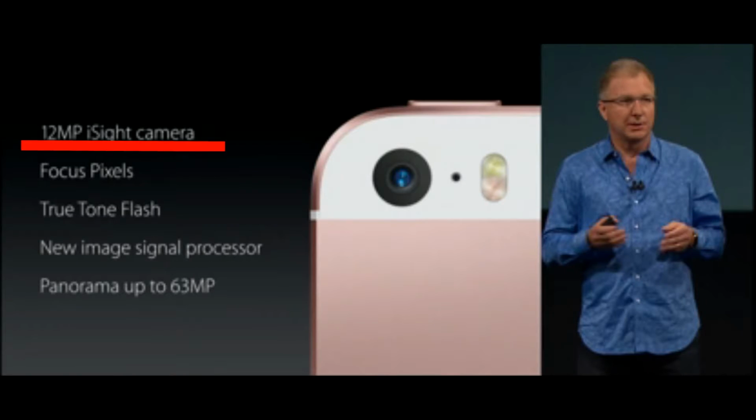Finally, they've brought the same iPhone camera that's inside the 6S, and it is now inside this 4-inch phone. So there's a 12 megapixel camera out the back, and out the front, which is called a FaceTime camera, we have a 5 megapixel camera. So out the back, it can shoot 4K video, but it doesn't only do 4K video, it also does live photos, and you can use the front screen as a flash for selfies.